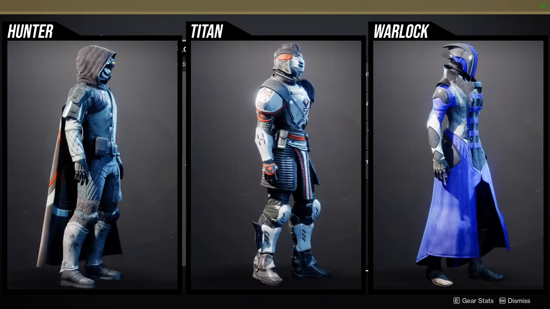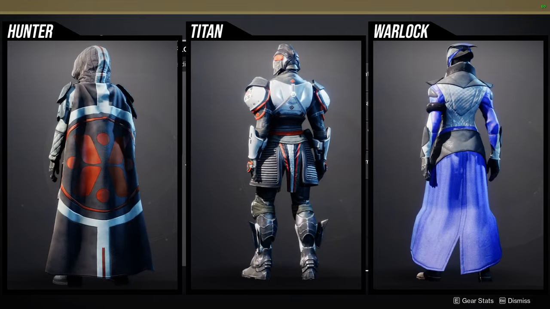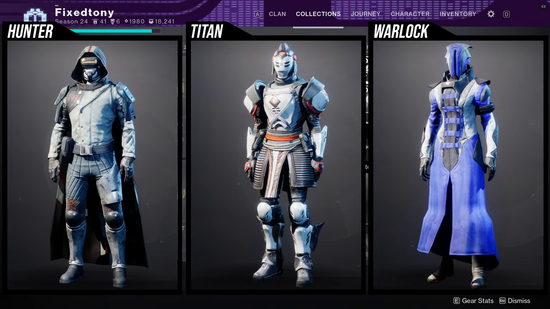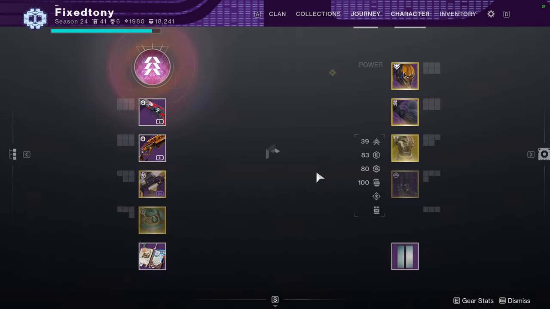For the Insight Vesti set, I like the helmet and the chest piece. I think the arms, boots, and bond are very boring. So let me know what you guys think about 801. Before we go to Eververse, I did forget to mention the fit for the video, so I might as well show you guys.